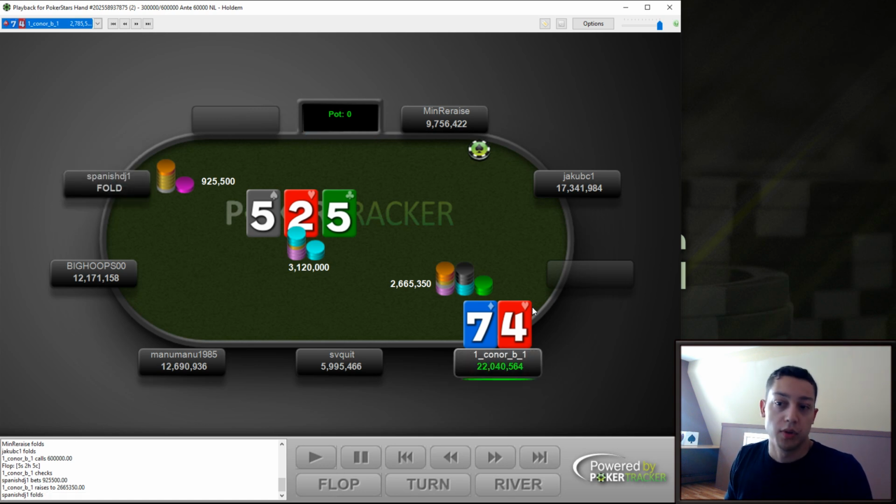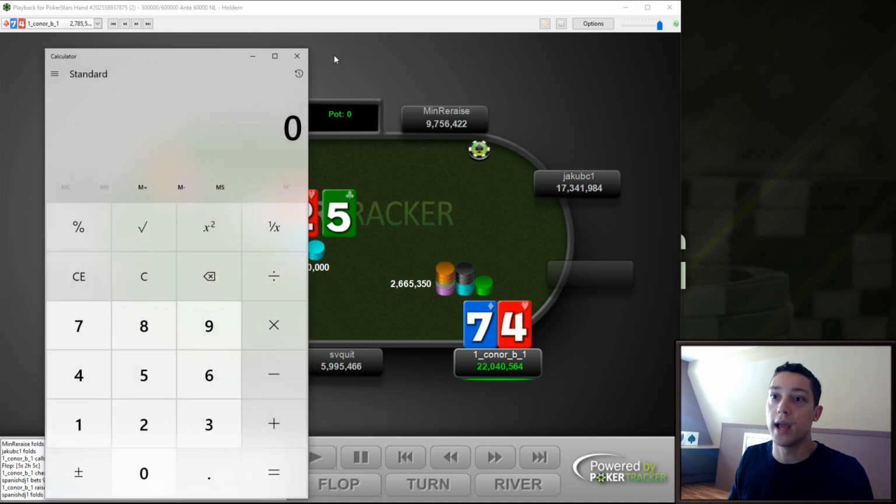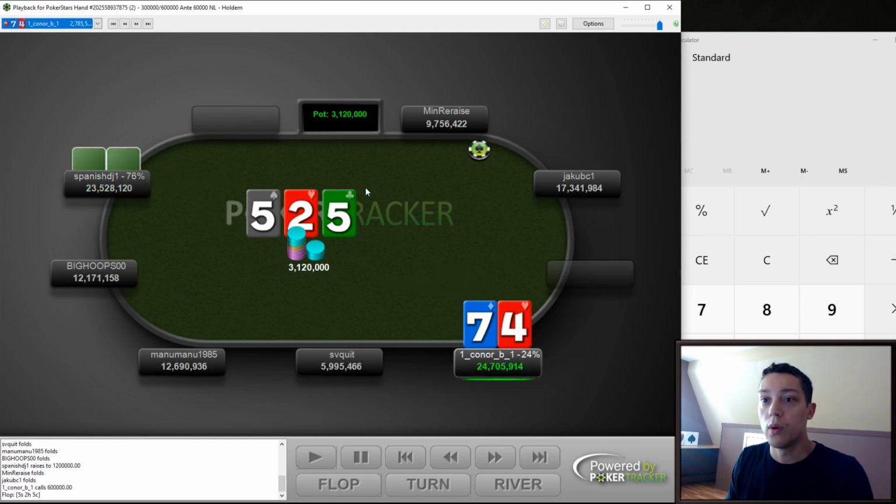And yeah, Connor's opponent does choose to fold. So I am fine with this line. I'm actually going to give you guys just a quick math exercise that can help you understand why something like this that might look so crazy is actually quite reasonable. So I would expect that Connor's opponent is probably playing something like a 100% c-bet to this flop. He's probably betting most of the hands in his range, which is usually not a very good idea. It's probably not a good idea against Connor here, but it's nonetheless likely to be happening.